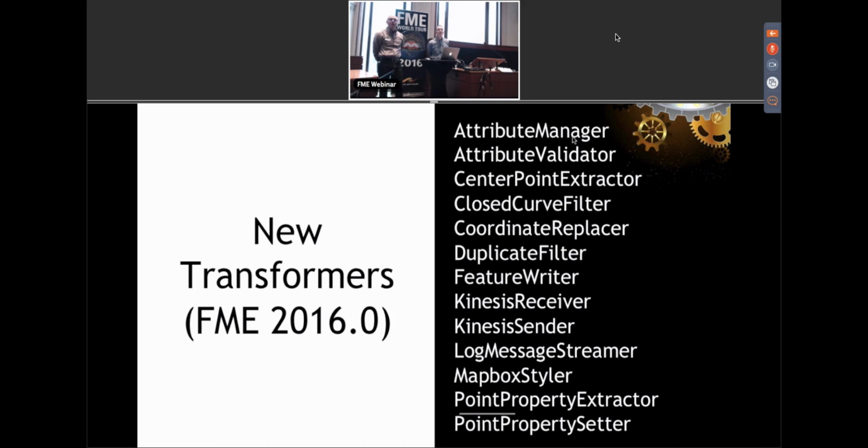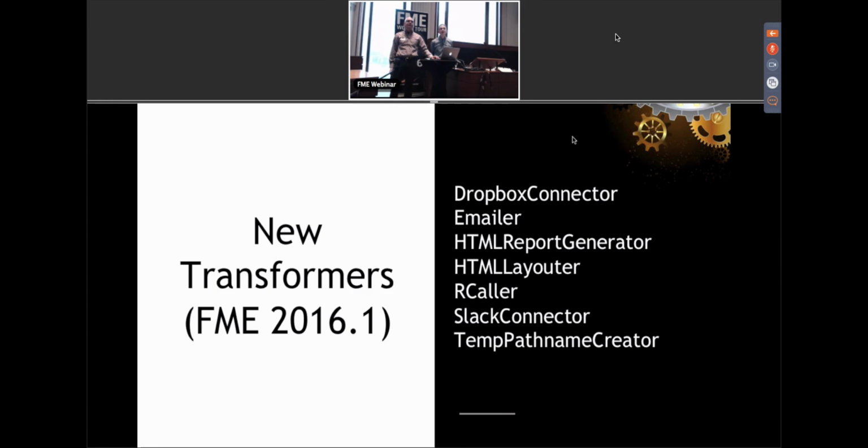The most significant one there is the feature writer. Yes, that is a game changer. And again, you'll see some examples on that. It just enables FME to integrate with things in a way never before possible. Well, it was possible, but now it's easy. It really changes the way you think about FME transformation, actually. And I think we have a whole talk on that later today.